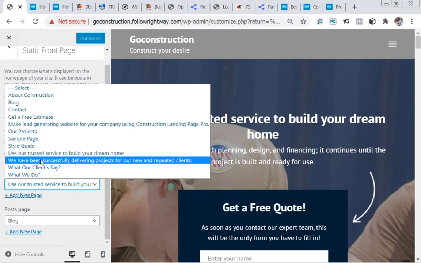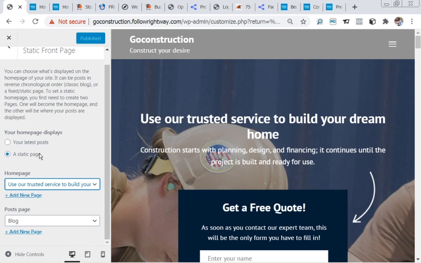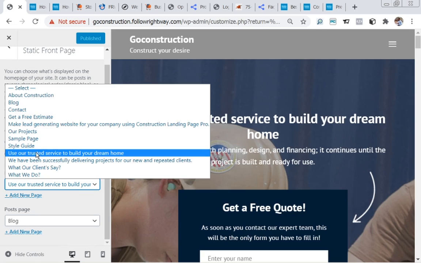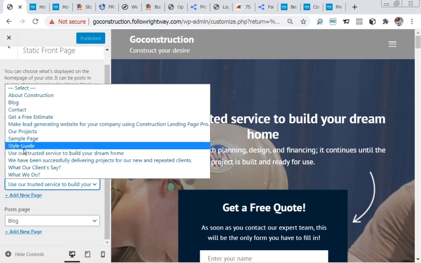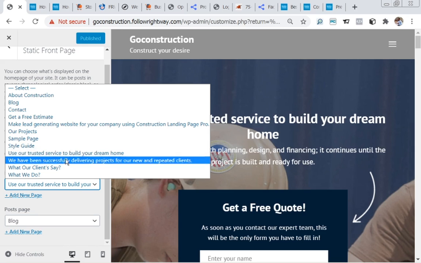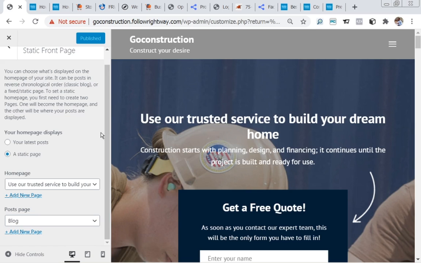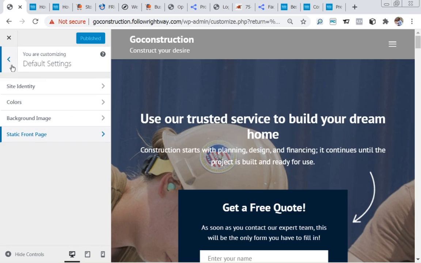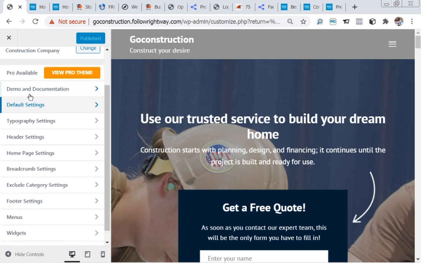Okay, I think this is the page that serves as their home page. If you like, you can make changes. You can just go to the home page and edit this as the home page, but we are going to do that later. Just let's do the normal settings we need to do here. When that is done, make sure you click on save changes. Let's go back again and see what we can also do. Typography settings.